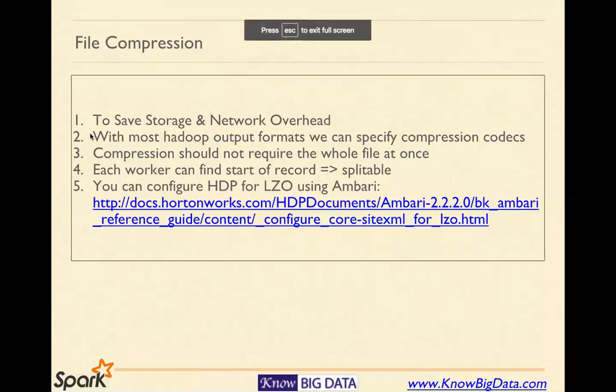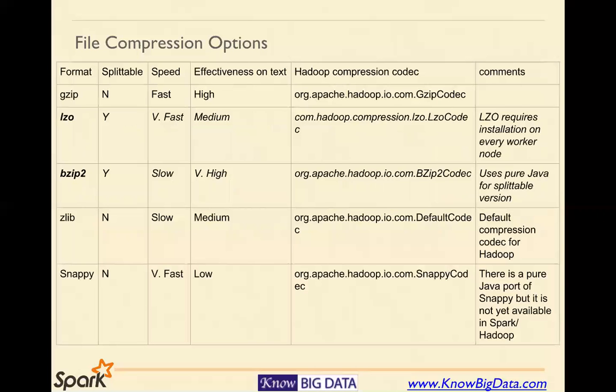All right, now the file compression is very important. Okay, so since we are dealing with huge data, that's why we need to compress the file very often. And whenever we are reading this data, we need to specify the format that we want. There has been huge research in the domain of compression, and there have been many formats in which the compression is done: gzip, lzo, bzip, zlib, snappy.